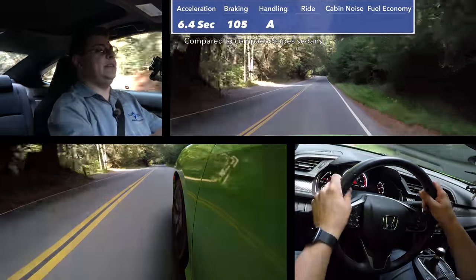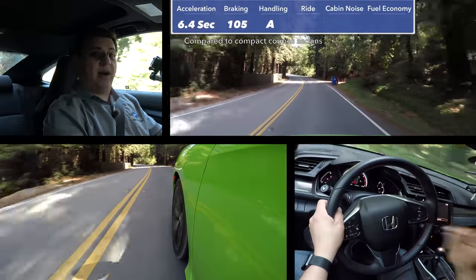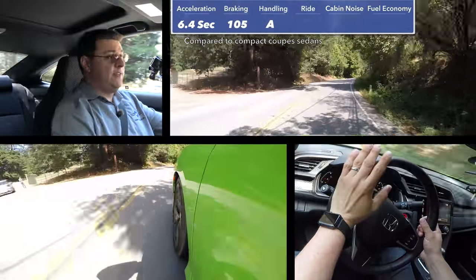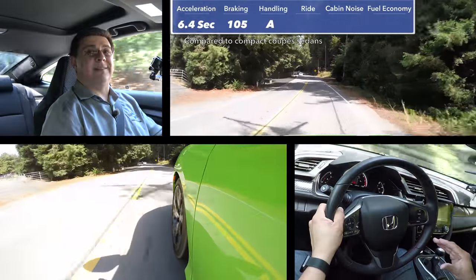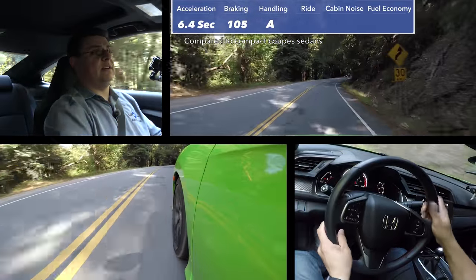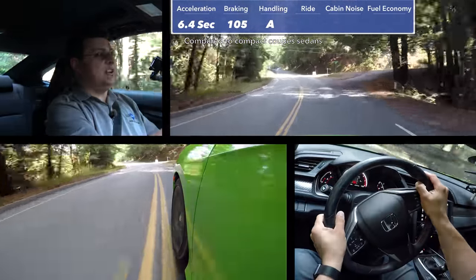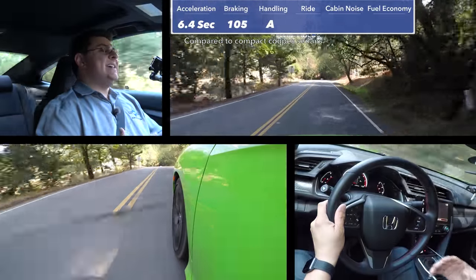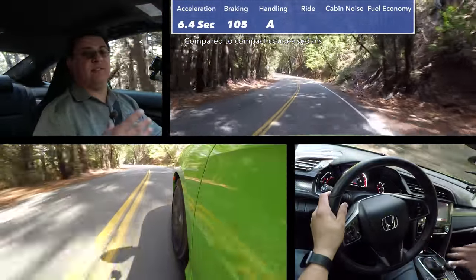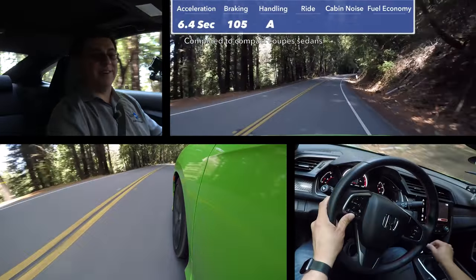In terms of overall handling ability, I'm going to give this model an A. Handling in all of the Civics is absolutely excellent. The Civic Si with the optional Sport Tire Package — which is what we have on this model and is a relatively inexpensive option — helps this vehicle handle better than something like a base Jaguar F-Type. In fact, the Civic Si will handle better than a wide variety of rear-wheel drive vehicles and is definitely better handling than any version of the Mazda MX-5. The grip is so good in this generation that on your favorite winding mountain road, it's going to be pretty easy to get yourself into trouble — though with the large brake package and grippy tires, it might also be easier to prevent trouble than with some of the competition.